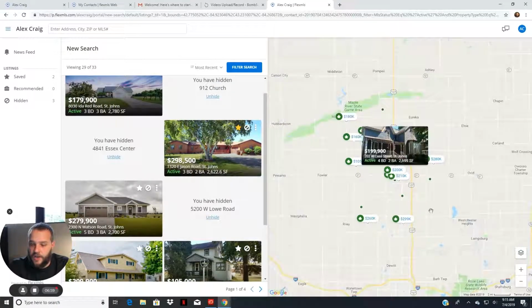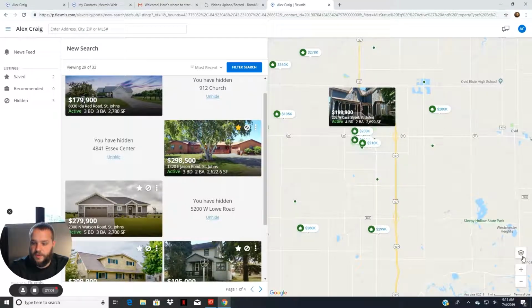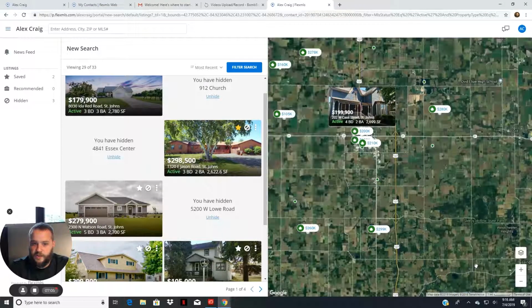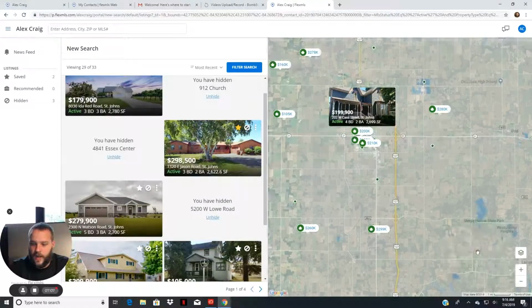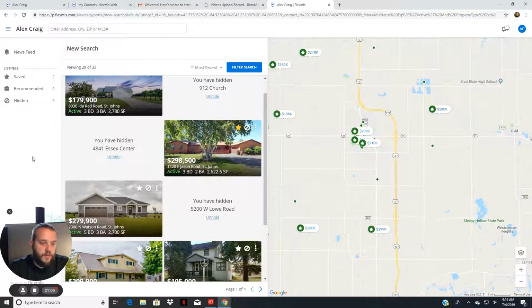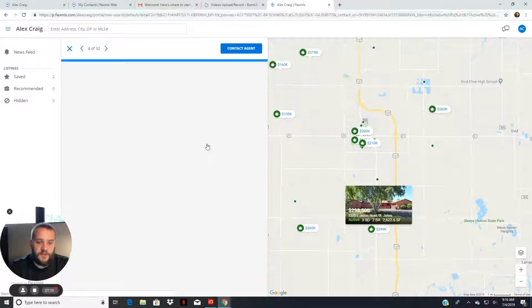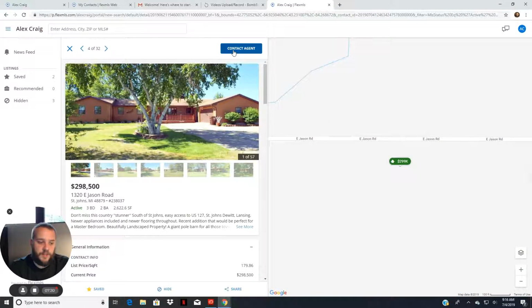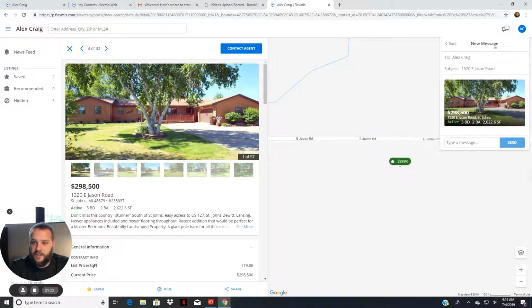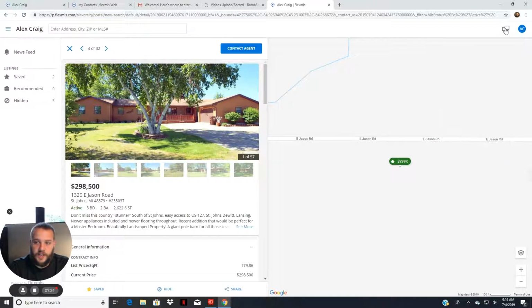And the only other thing that I would say here is you can do an overlay here, if you'd like, or not, turn it back off, whatever floats your boat. But that's how to do a basic search on the property. The last thing I was going to say is, you could contact an agent when you click on a property. And again, it pulls it up here. You can send them a message. Hey, love this property. Would love to see it.